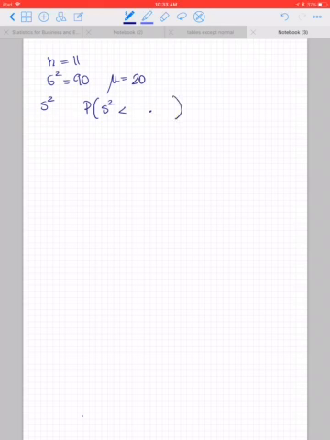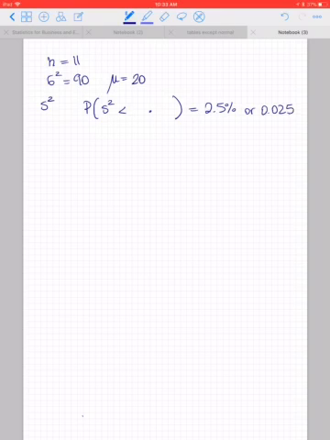Let's do another simple problem. Suppose I have a sample of 11 observations where I know the variance is equal to 90. Let's even say I know that the mean is equal to 20. Now, the problem asks: what is the value for the sample variance that I would have to observe to have a probability that the sample variance is less than that number equal to 2.5%, or 0.025?